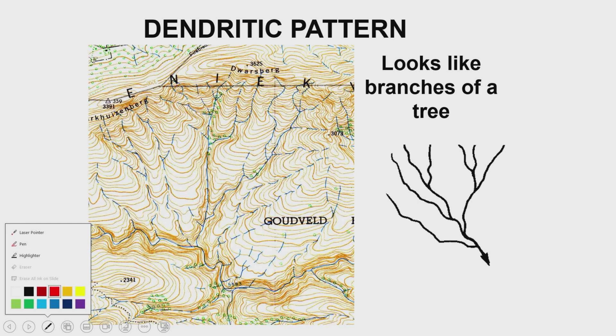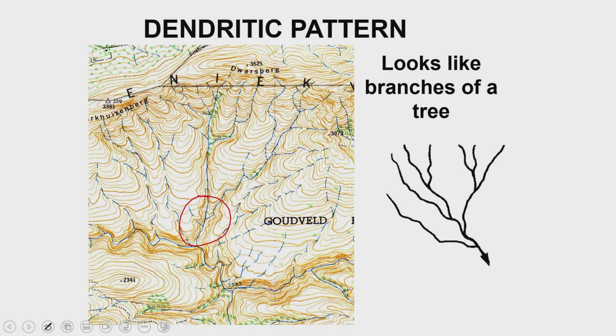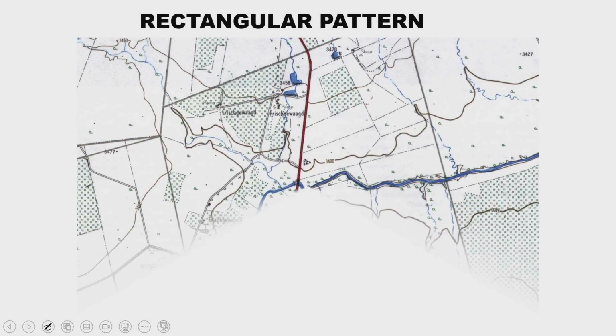Let me get my highlighter. I will use red here. Now let's look at the topo map. Okay? Look at that. The way the tributaries join the mainstream looks very much like it is shaped like branches of a tree. So at the confluence where the streams join, you'll find that it's got small angles. If you are going the mathematics way, it's got acute angles. Okay? And then we look at the next one, which is the rectangular pattern.